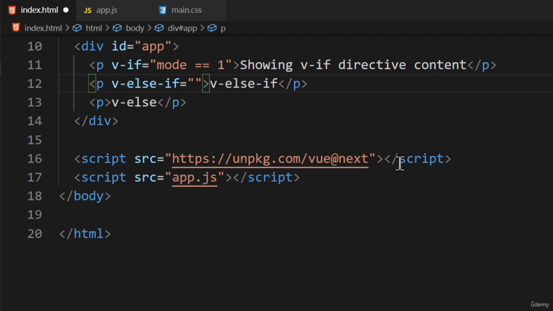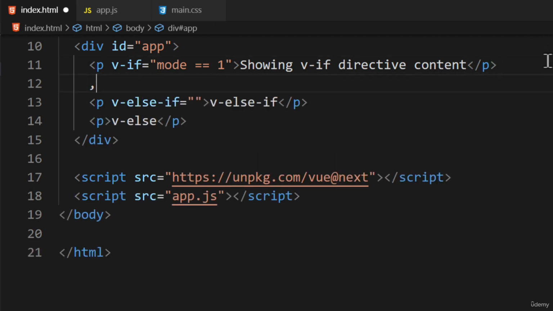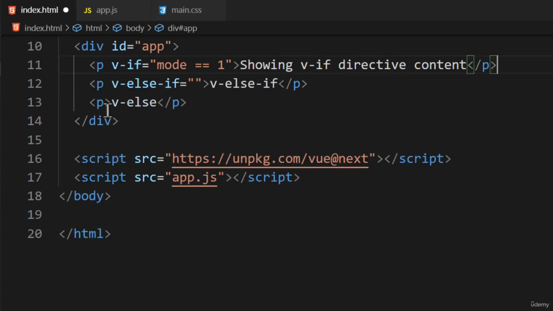This directive can only be used after an element that is using the v-if directive. For example, if we inserted another paragraph above this element, this will break the application. Vue would throw an error because it's expecting the element before to have the v-if directive applied to it. I'm going to remove this since we don't want an error.